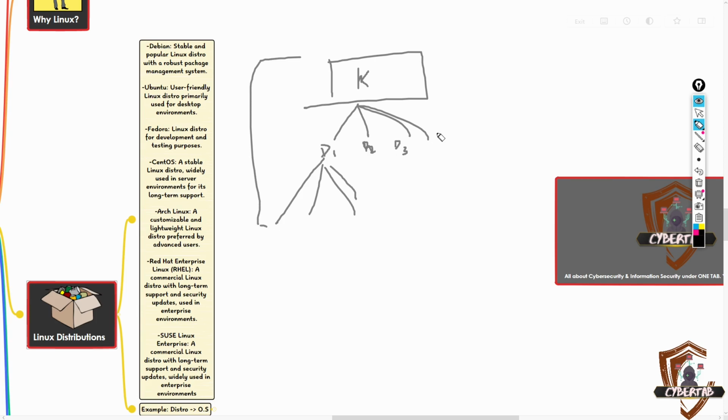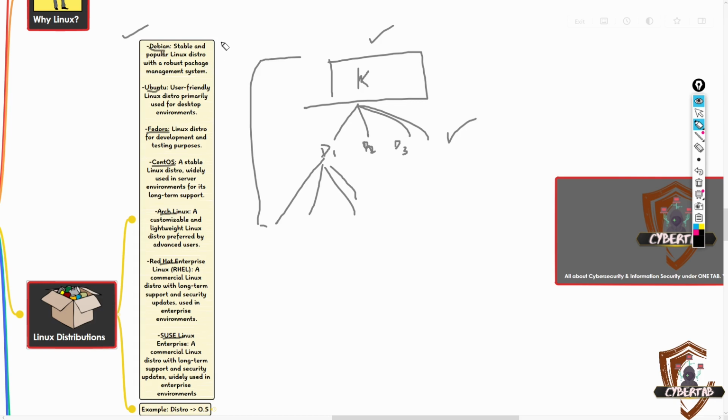This is it. So there is a Linux kernel. There are different Linux distributions. For example, Debian. Ubuntu itself is considered a distribution. Fedora, CentOS, Arch Linux, Red Hat Enterprise Linux, SUSE Linux, and many more distributions are there, right?